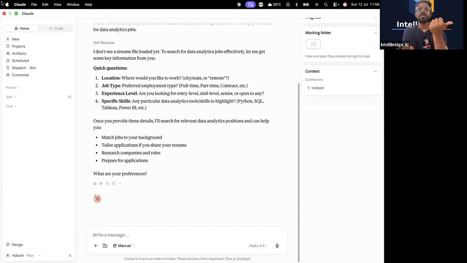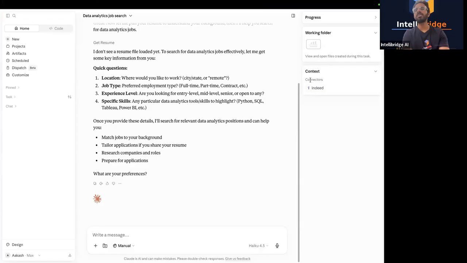And second, a very good use case is if you don't want to re-explain everything again and again, you provide it in context. And if you want to attach the work, you can attach a working folder also. If you see here, add a folder. If something is there in your local, or if you want to work on Drive also, you can do that. So you use Projects so that you don't repeat yourself again and again. You stay consistent, tracked and informed, and it does not change every time.